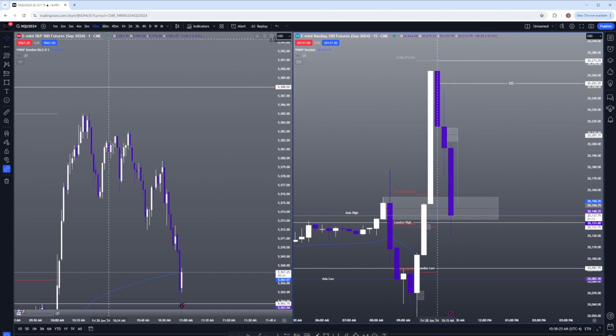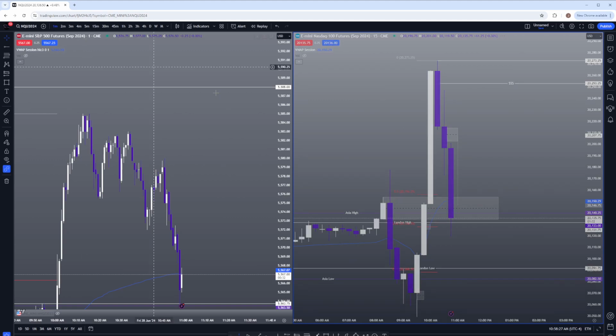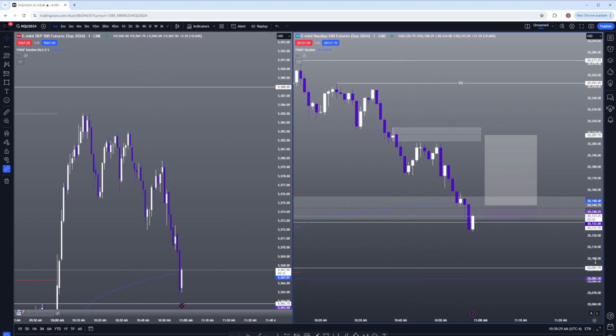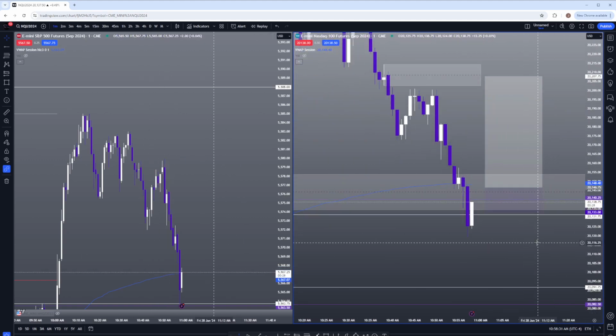The worst thing you could do is let yourself spiral into revenge trading on a Friday because you took a few losses, and then you end up blowing all of your profits on the week, and now you have to sit through the weekend and wait until Monday to trade again, and now that's all you can think about all weekend. So try your best not to do that.